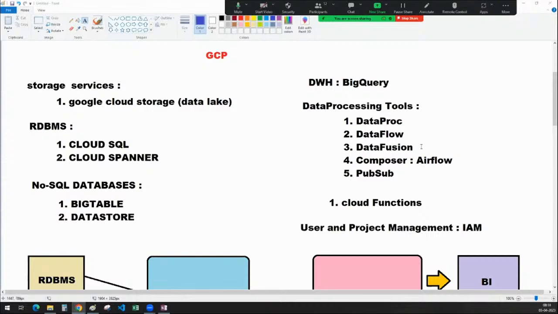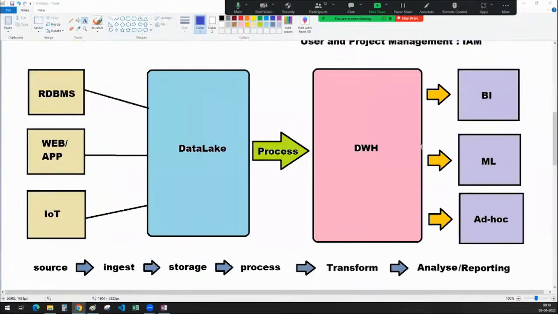So you have to understand that concept as well. Our aim in this course is to get development skills as well as the architecture points, because architecture is also very important for us to understand. Every data engineer should move toward data architecture and machine learning solutions. Okay, so this is what we have to understand.